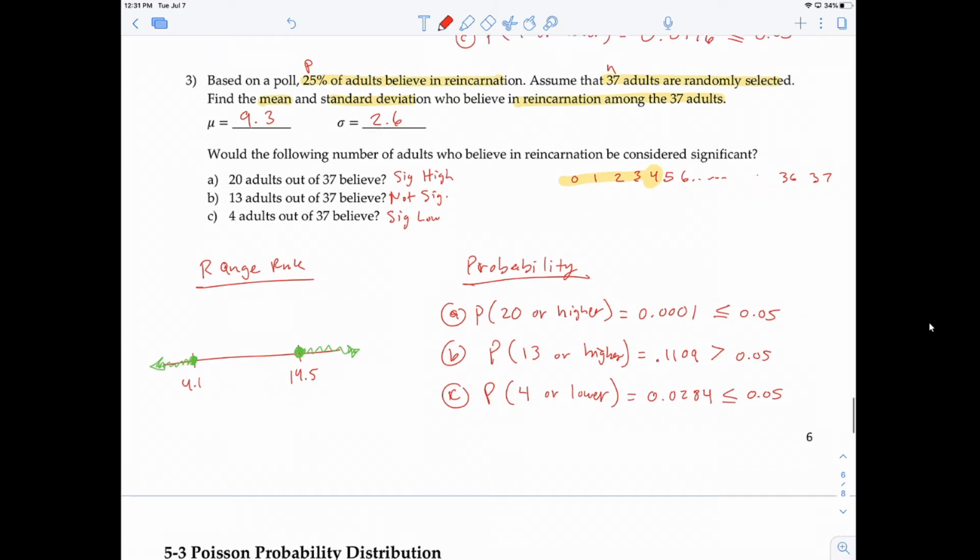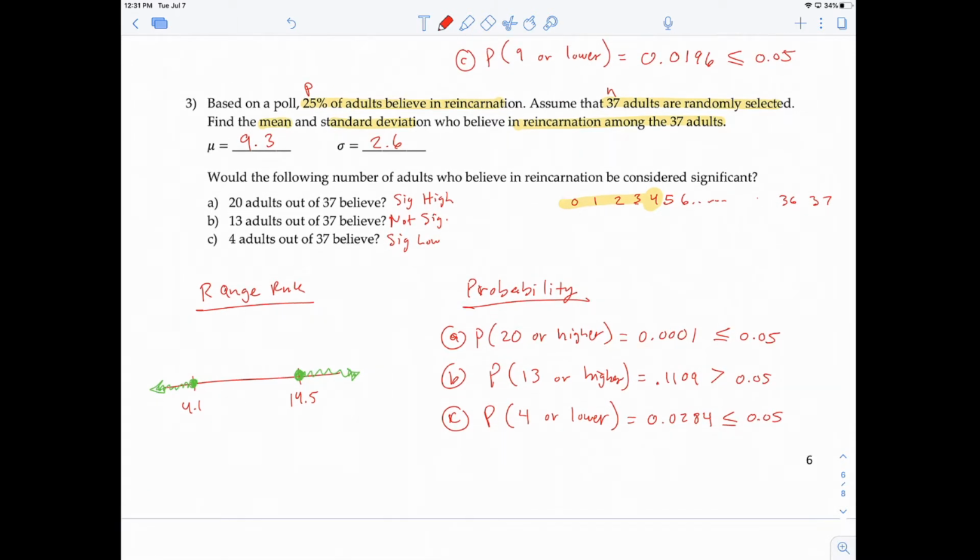All right, so hopefully you guys found that helpful. One other note, and I mentioned this before, I believe, but I'm mentioning it again here. This 0.05 later on is going to fluctuate. Sometimes we're going to be using 0.05, sometimes something smaller, sometimes something higher as our cutoff point, depending on the situation. I just want to warn you guys ahead, but for now, 0.05 is our cutoff point for probability to determine whether something is significantly high or low. But later on, just know that it's going to fluctuate. All right, so if you have any questions, let me know.